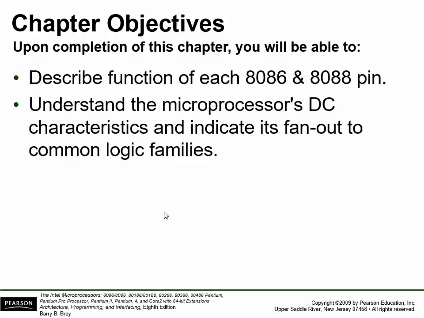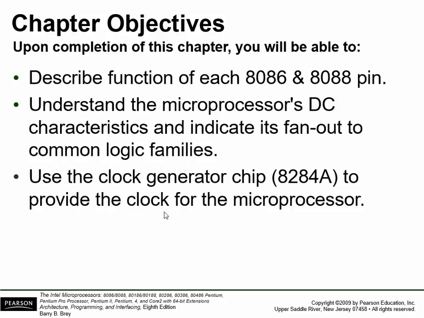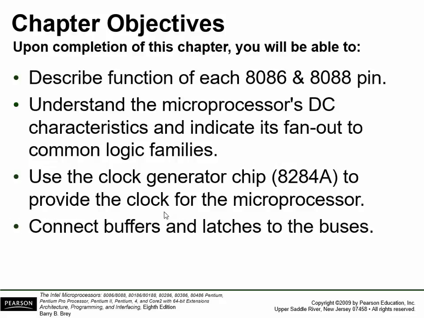The DC characteristics, I'm not going to spend a lot of time on, but you do need to understand what is meant by fan out and those types of discussions, and the use of buffers. We will not talk about the clock generator. We will completely forget that section, because most modern microcontrollers or processors have the clock generator built into the processor. They've sucked that into the processor. We will talk about buffers and latches to the various buses.